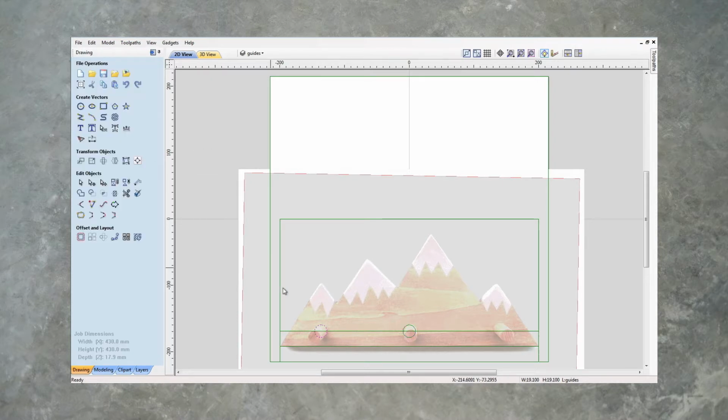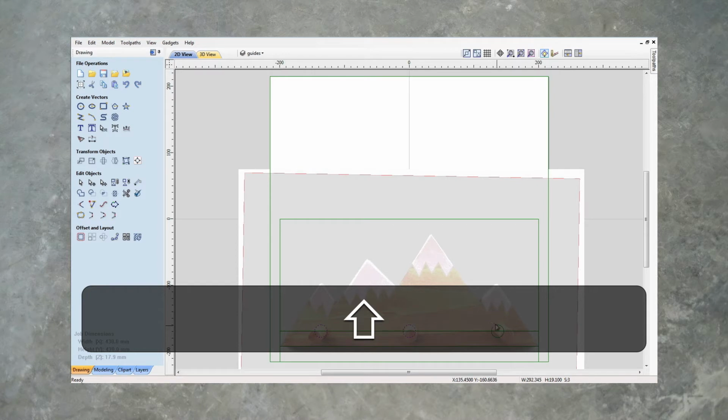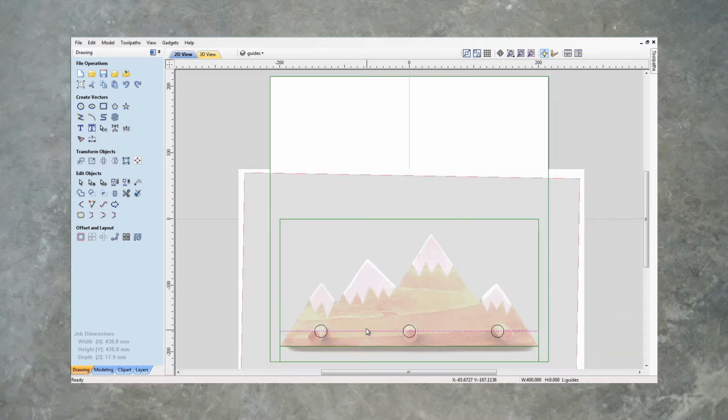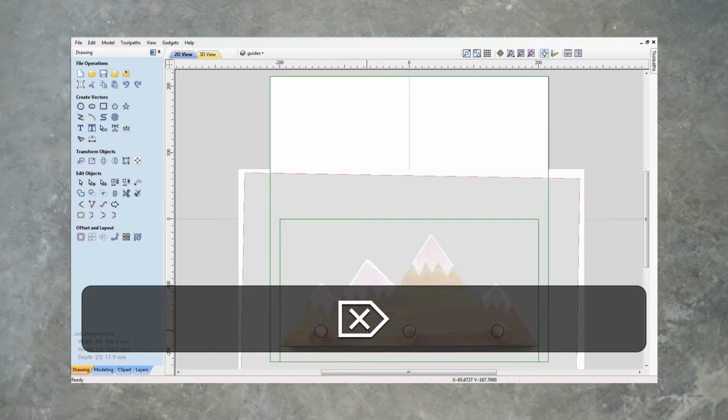Let's close this and let's mirror this one to that side. So we'll select that and we will go to our mirror tool, which is that. So let's move these 3 circles to their own layer. So we'll move to layer and we'll call that the main layer, layer 1. Delete this line, we don't need it any longer.